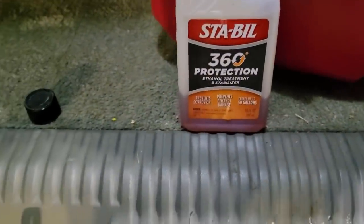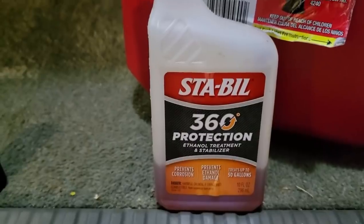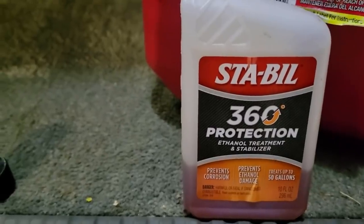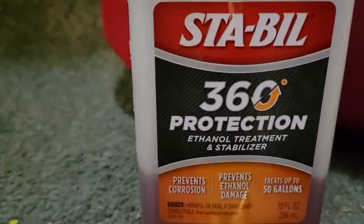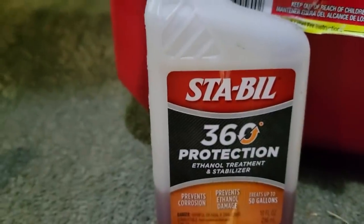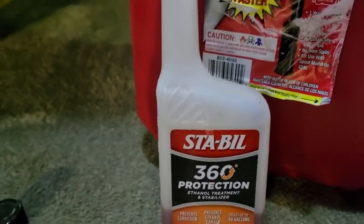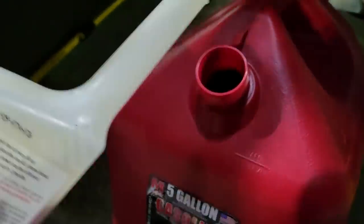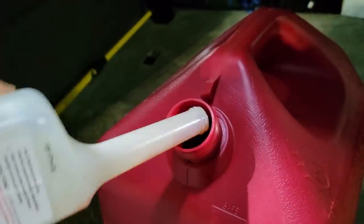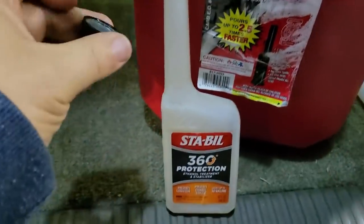For those of you that did not see me go over this a while back, this fuel stabilizer is a new one that I see they came out with. I'm not sure if they've had it for a long time, but I've never seen it before about a month or so ago. And this one treats against ethanol damage, so this is the one I'm using now. I have a lot of the regular stuff, but I've been using this one until they stop using ethanol in gasoline — which I think eventually they're going to have to stop, because we're going to need the corn to eat instead of putting it in our gasoline. Only about one ounce is all you need to treat a five-gallon container.